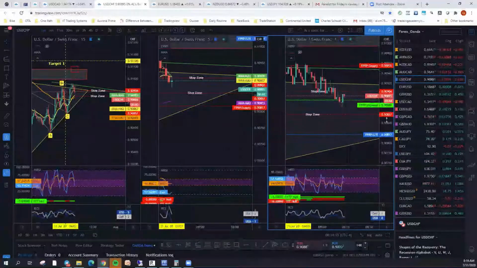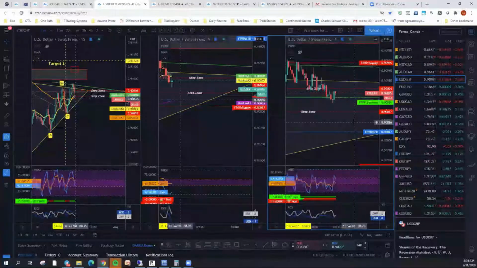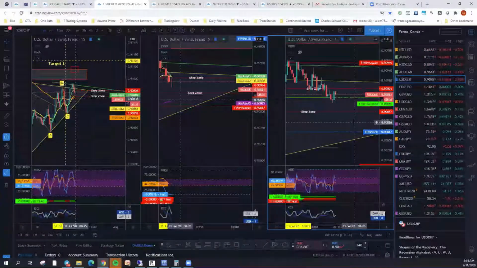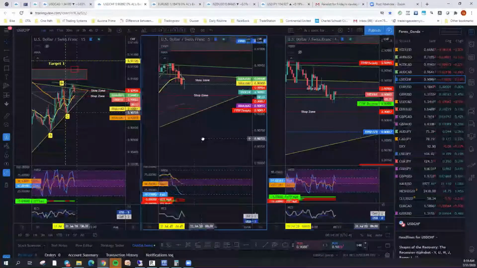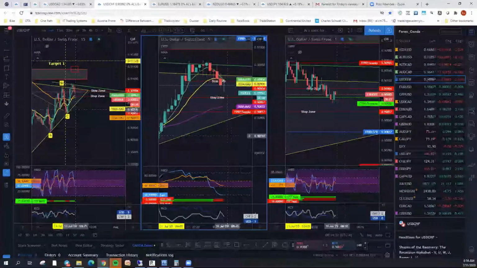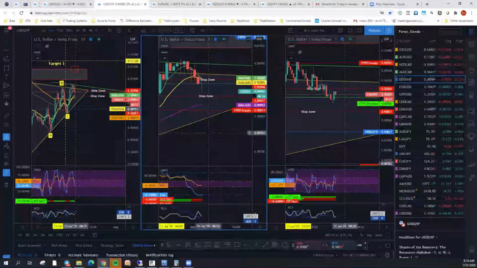It's good for early entries, but it's not real good for the emotional head game that you have to play with. Once you're in the trade, you're better off just watching the 15 or the 5 and using that for your reference. And that's about all I have to say about that.